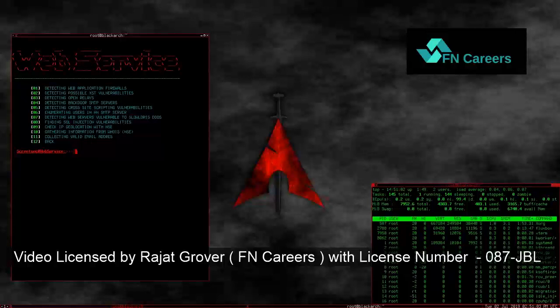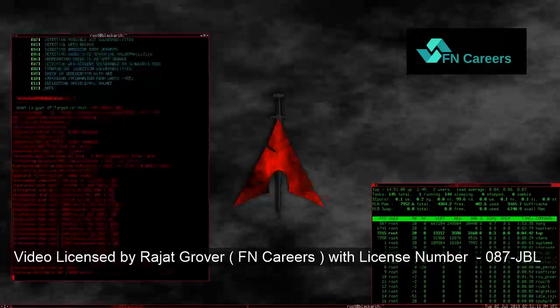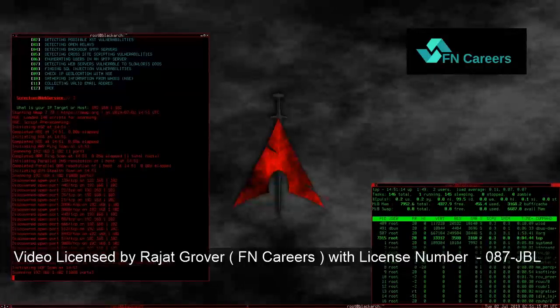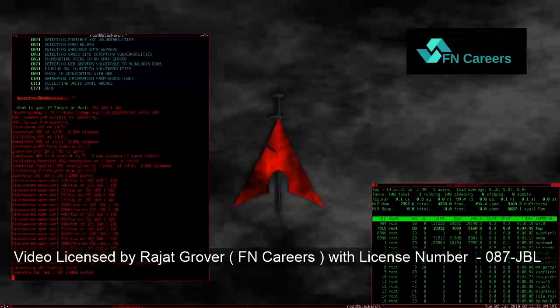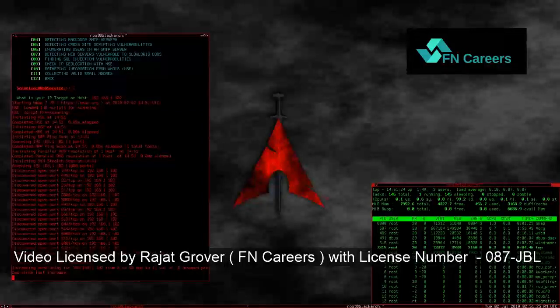Now let's go over to detecting possible XSS vulnerabilities. So 192.168.1.102. Let's see what happens. So far it discarded all the open ports. Now it's scanning the UDP ports, and it can take more time.